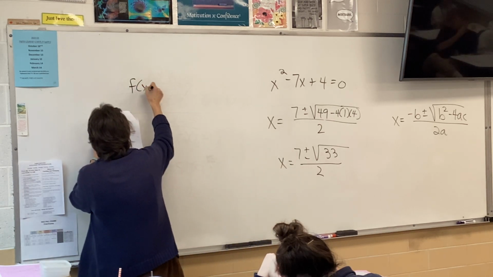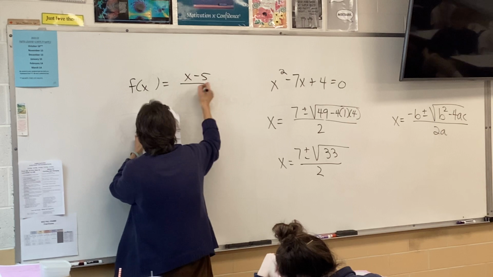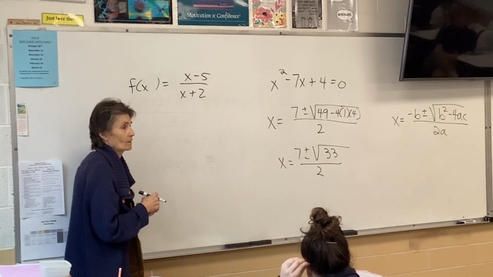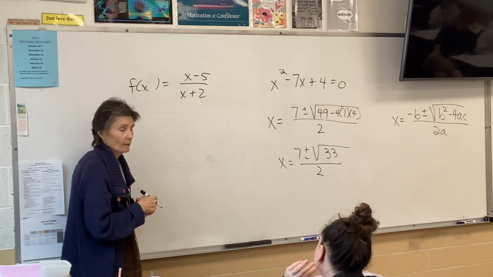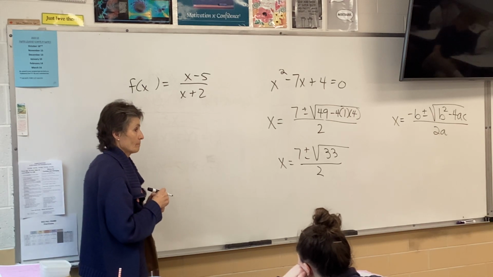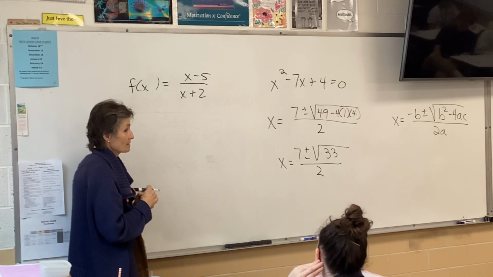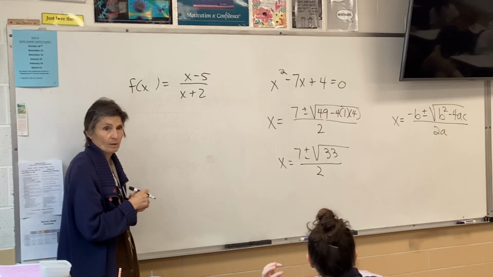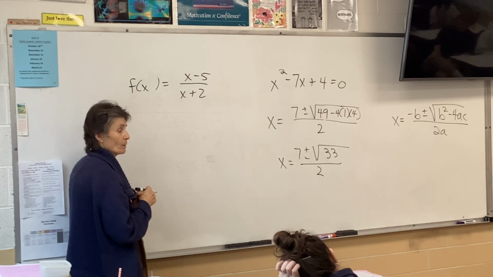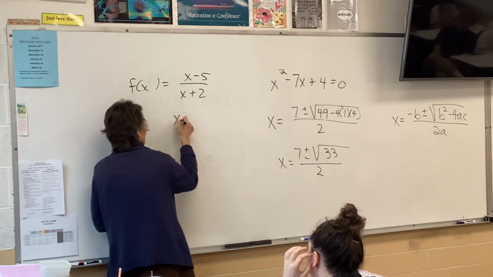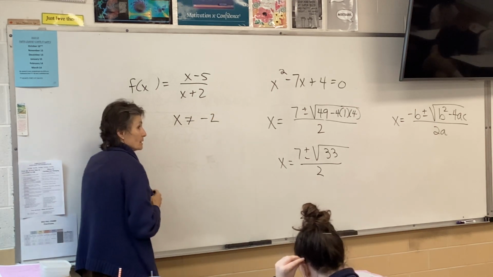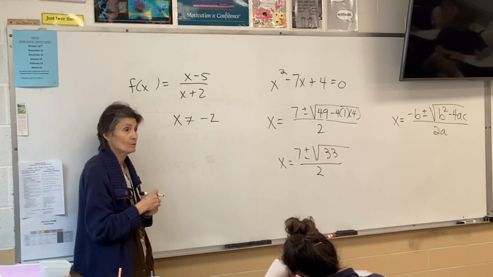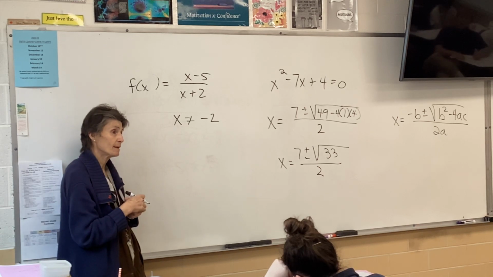All right, what's the domain? Well, what do we know about x? That's a fraction. In a fraction, the denominator can never be zero. So whatever else is going on, x cannot be -2. If I were graphing that, I'd have a vertical asymptote at -2. Those are cannot be's, is what x can't be.